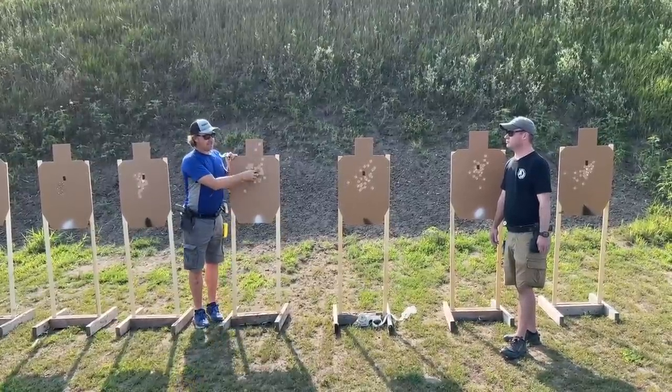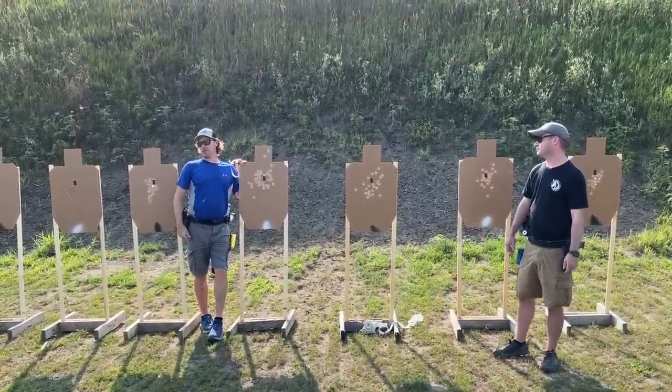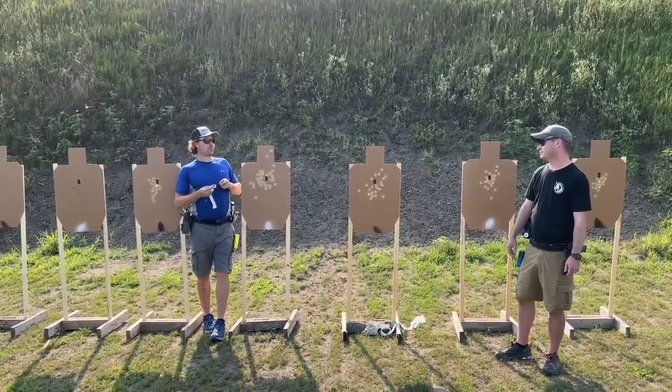Another good concept to pay attention to is the difference between focus and awareness. So we want you to focus on this spot here, but be aware of how your sight is moving, which sounds sort of like competing efforts, right? Okay, well, I'll explain it to you like this.